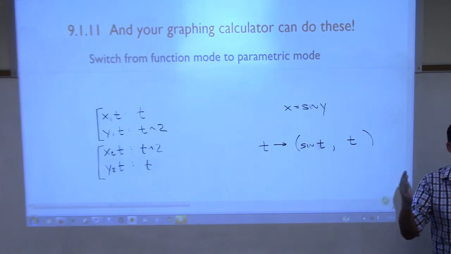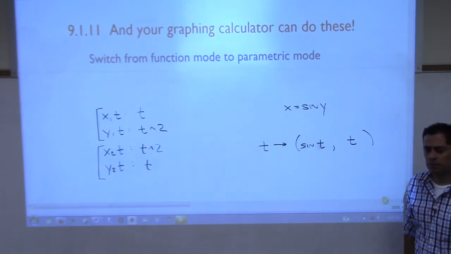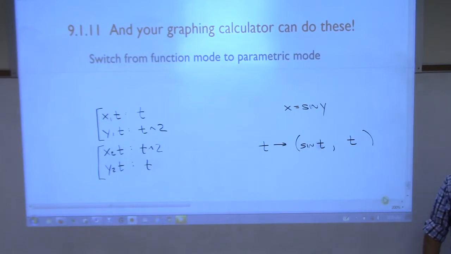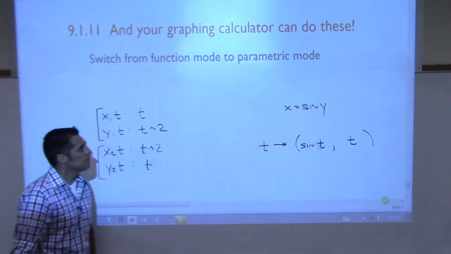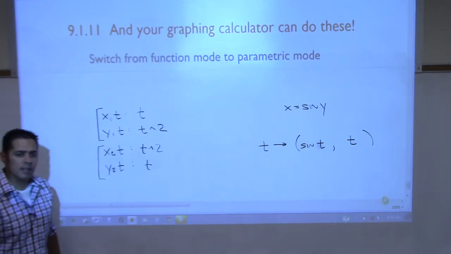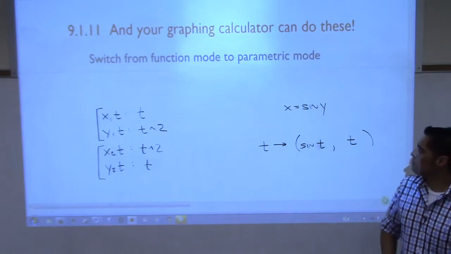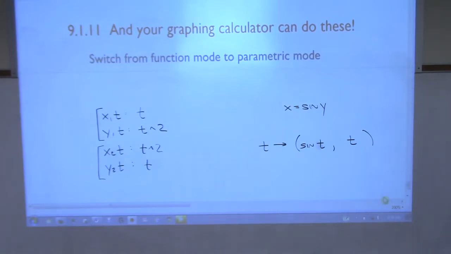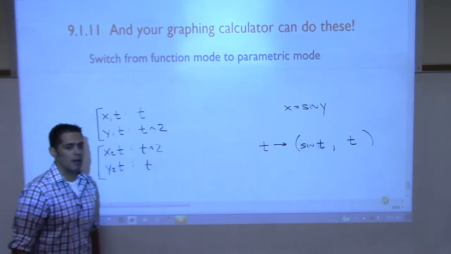And you should get a sine curve opening up the y-axis. I just have to zoom in. Very flat. You probably have to change your zoom to adjust. Yes? Can you graph inverse sine of a function? Like arcsine? Yes, but there are domain restrictions on arcsine. So you're not going to get the whole graph, right?